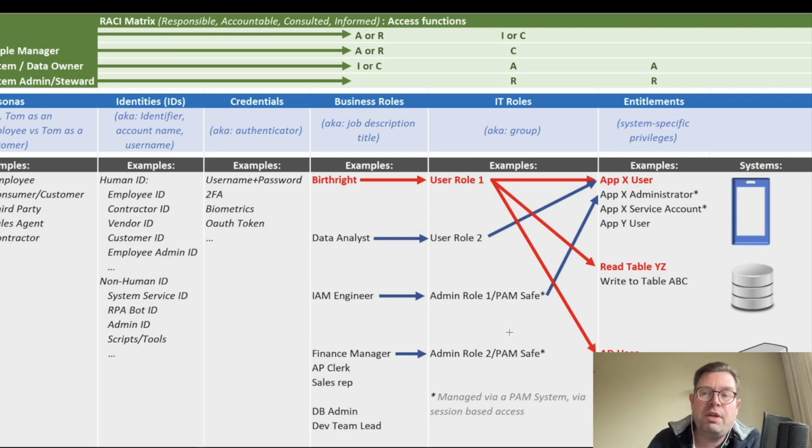But you don't want to do that in an organization that holds maybe 20, 30, 40, 50 applications. You want to have one single point of truth where all the business roles, all the IT roles, and all the entitlements are, and that access is managed from one place. So when you pull the switch from this location, all the access to all the applications disappears.